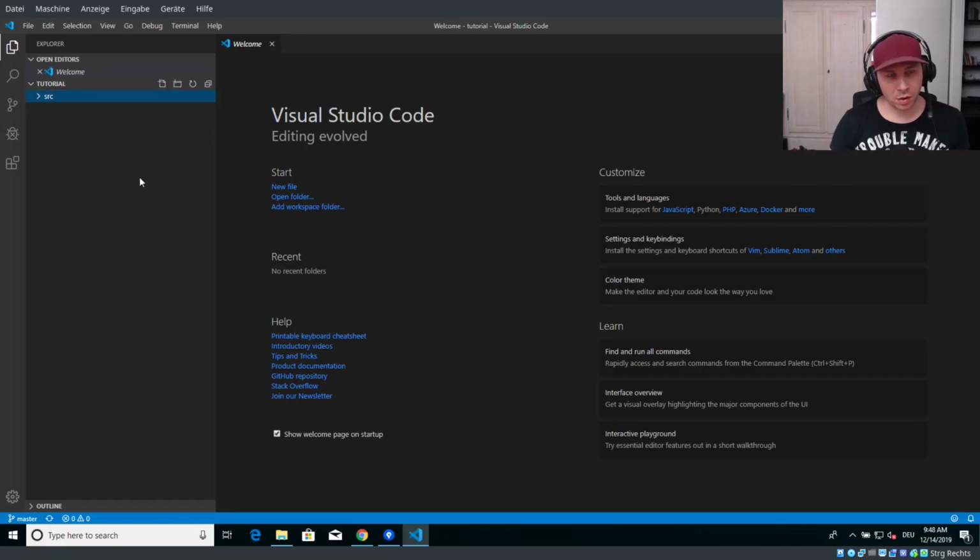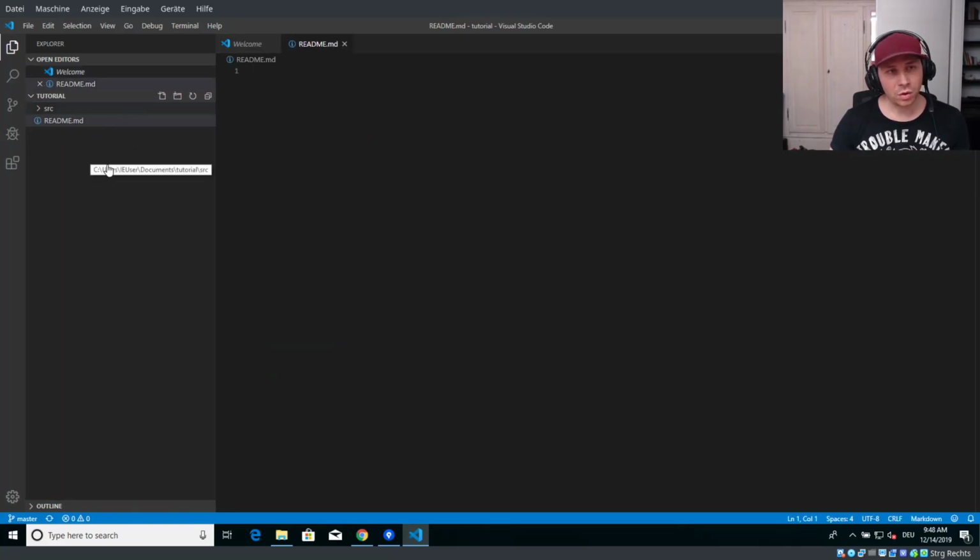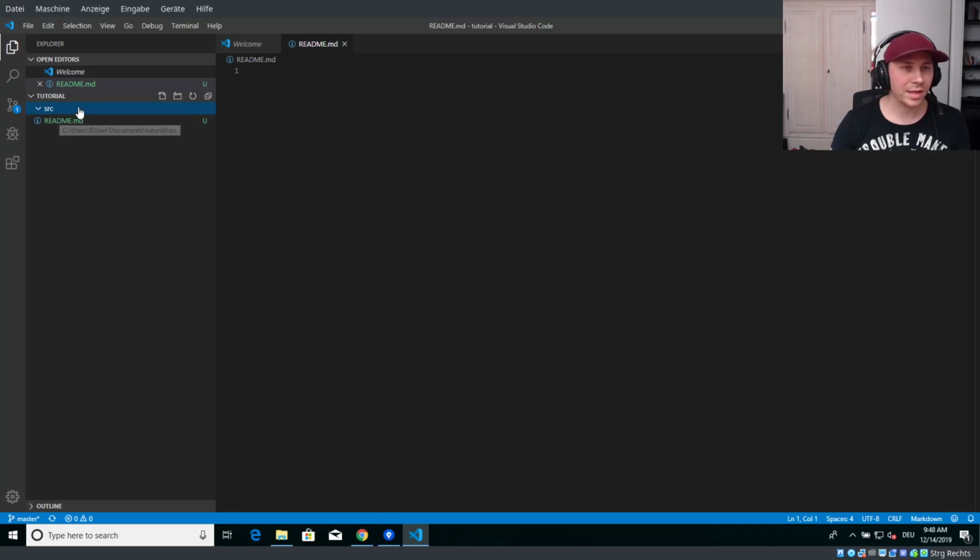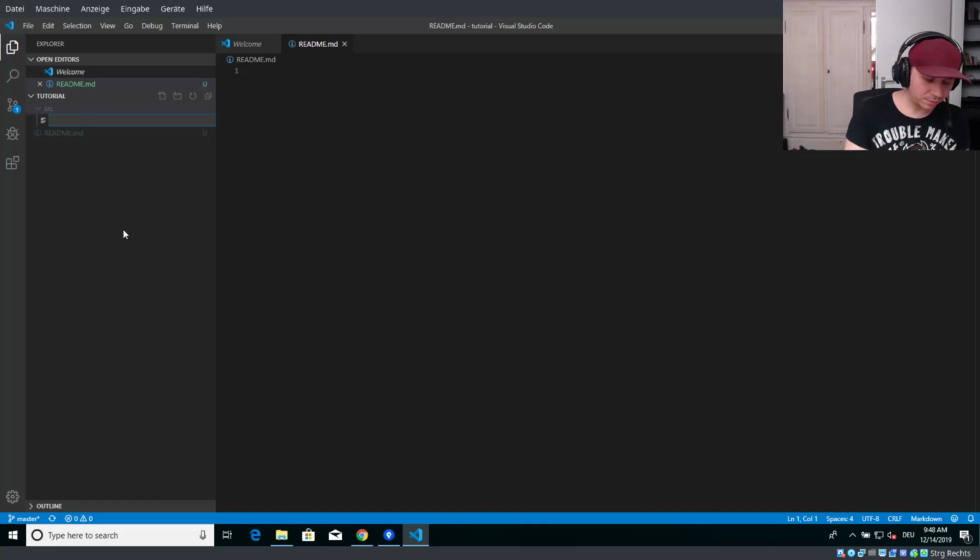I do that because on the root of this folder, most of the time I add stuff like a readme.md file or something like that. So all documentation stuff and such goes outside the source code folder, and inside the source code folder we put the actual source code, so that's nicely separated. And we'll do that here just so we have something in here.